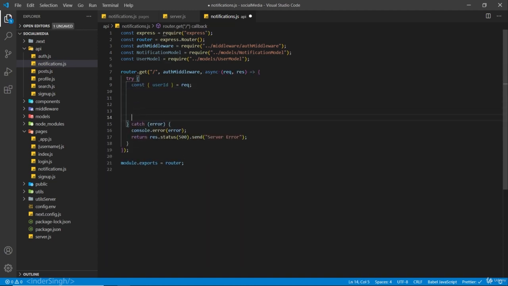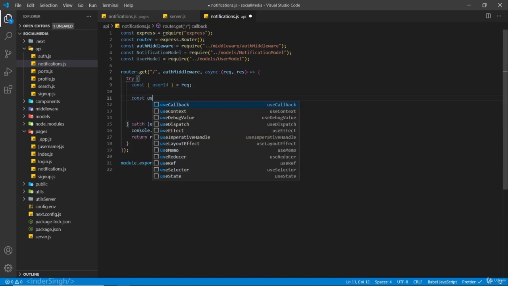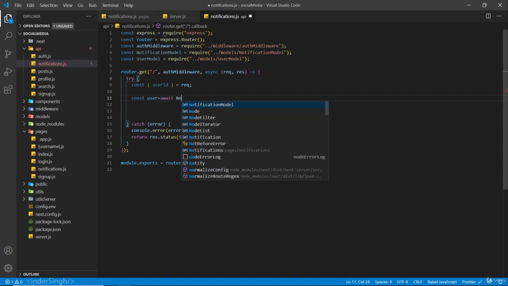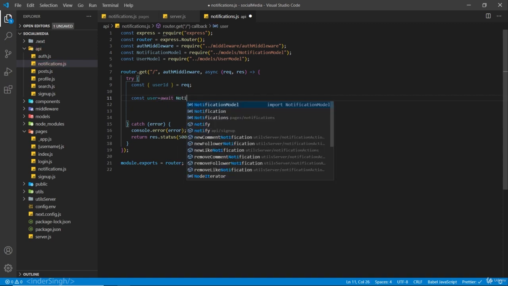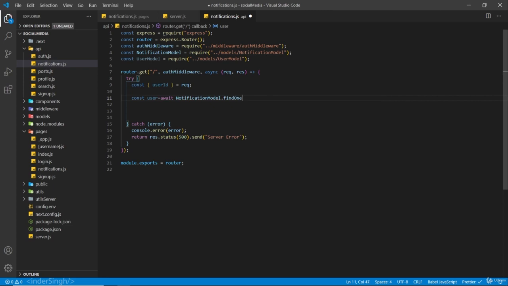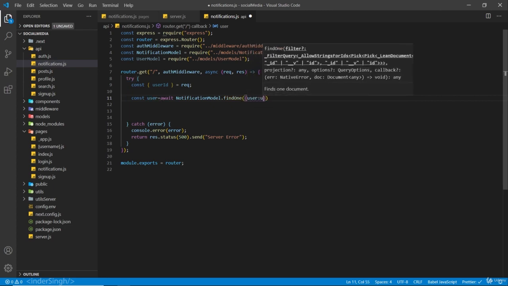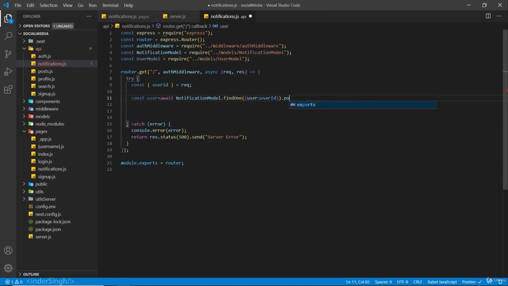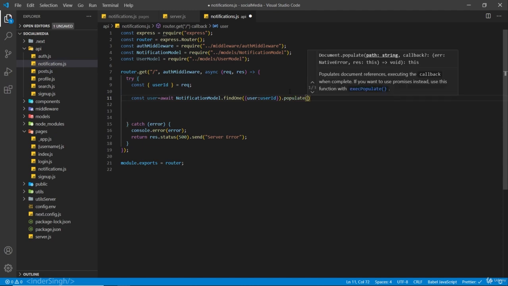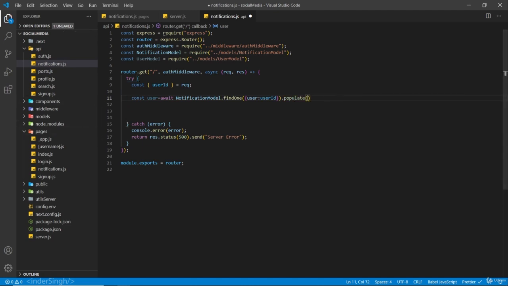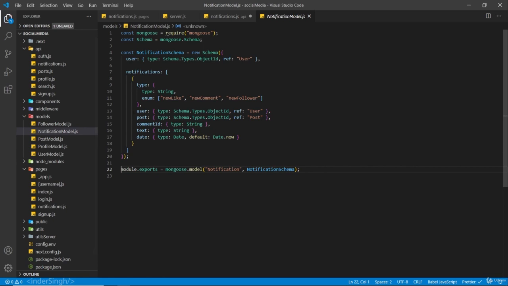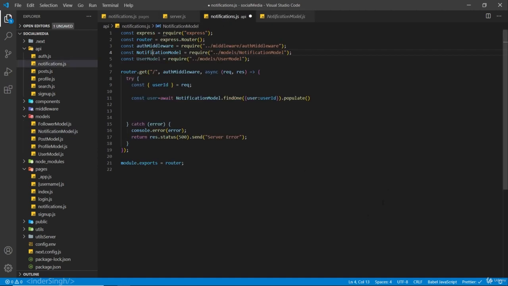And now we are going to look for the user. So const user = NotificationModel.findOne, user with this userId, and we are going to populate the data from our model. If I go to the model here, the notification model, you can see we have the user and the post. So we have set it to type ObjectId. We are going to populate this data.